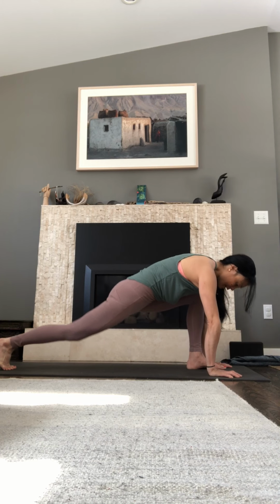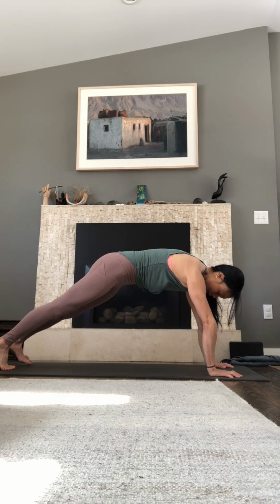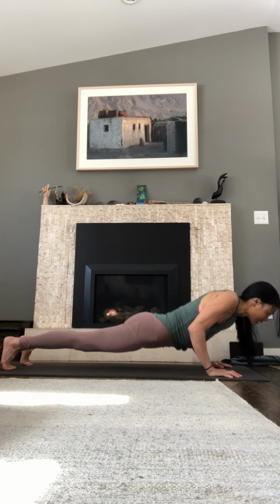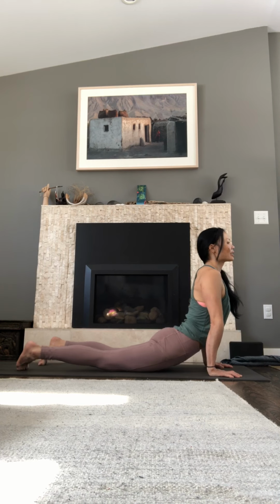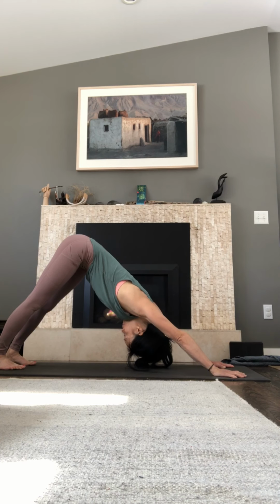Good. One more breath, and then we'll exhale, release that foot. Reach out through that right heel, step back to plank. Nice strong plank. Draw that belly in. Lower. Inhale. Upward dog. Good. Exhale. Downward dog.